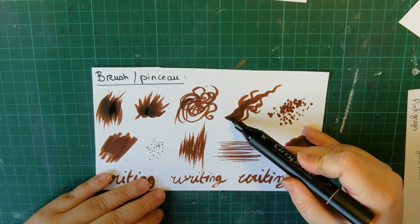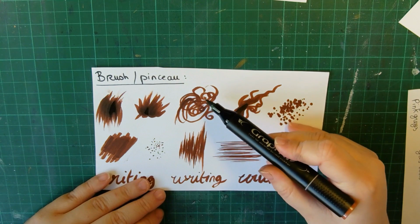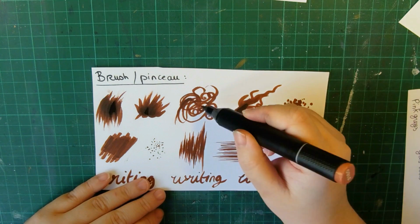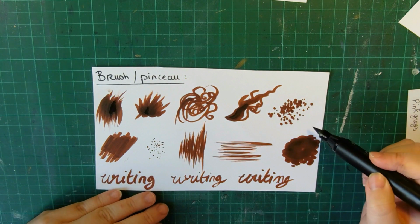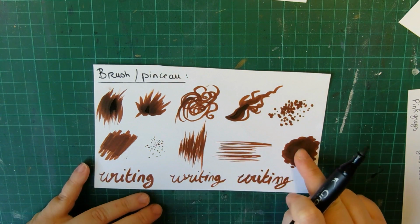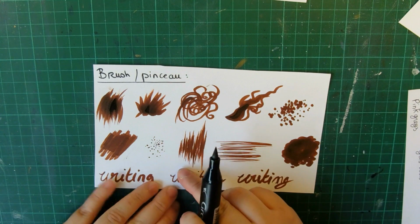Here is the same thing, but I'm working sideways. Here is when I actually draw lines with this brush. Here is when I created dots, and there are just variations of what you can achieve with a brush.